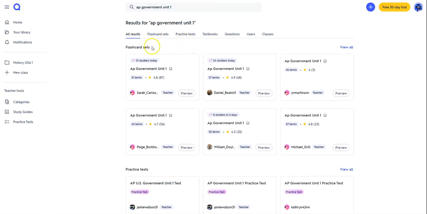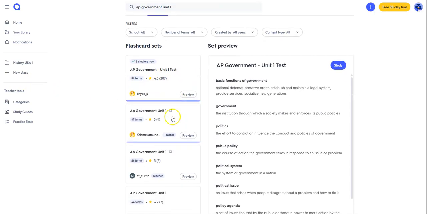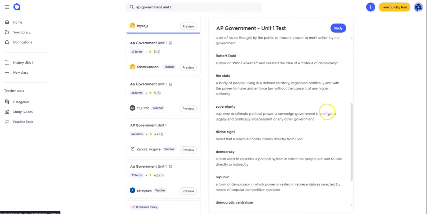So, going off of this example, we can actually narrow down our view. Okay, so this is all, which is a bit overwhelming at first. However, if we go into flashcard sets, we can actually see here that some teachers have actually created or uploaded their work, and actually the AI on this website has turned them into vocab.